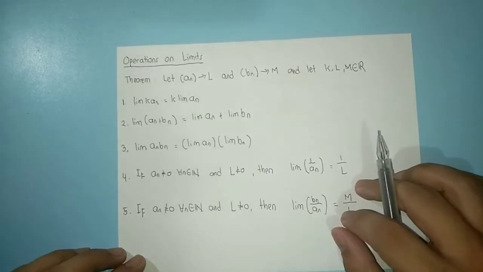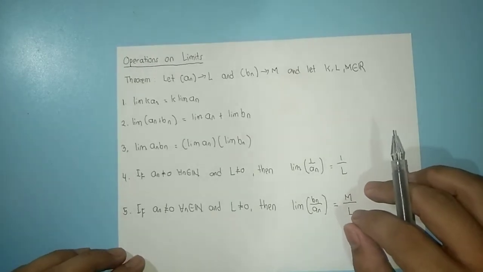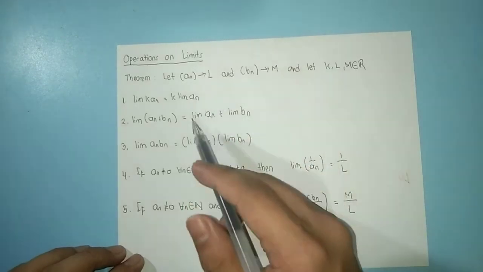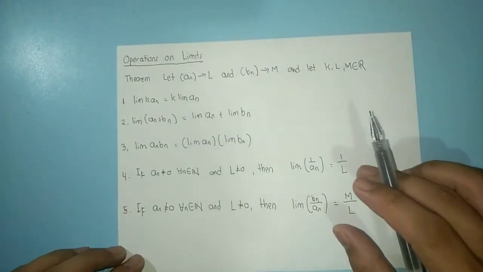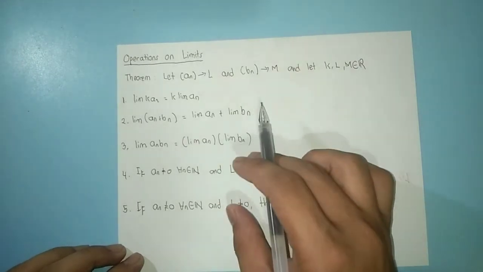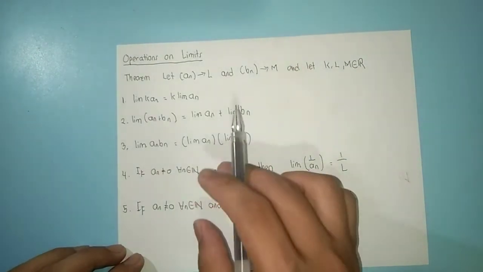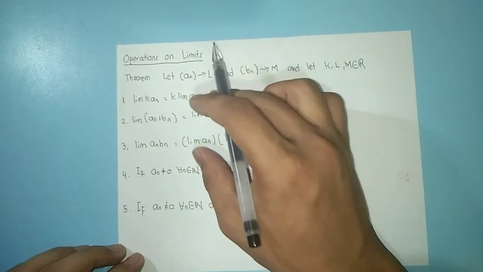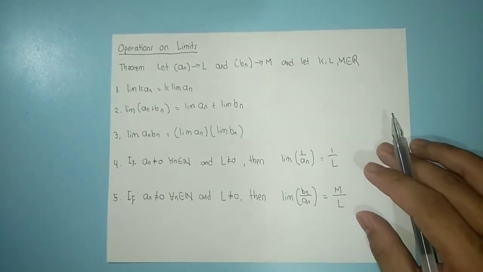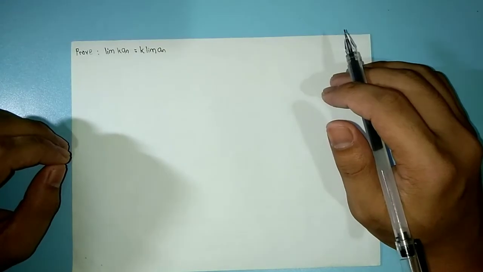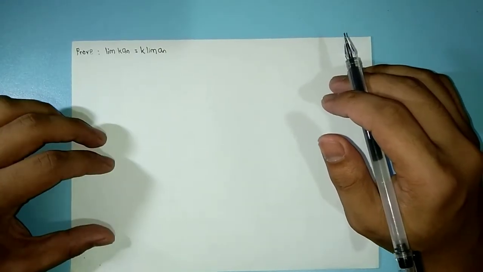So, ang gagawin lang natin dito, ipoprove lang natin yung theorems 1, 2, 3. Then, pwede nyong gawing exercise or pang-practice yung proof naman ng 4 and 5. So, sa inyo yung 4 and 5, sa akin tong 1, 2, 3. Okay? So, let's start with number 1. Okay, so let's prove the first property.